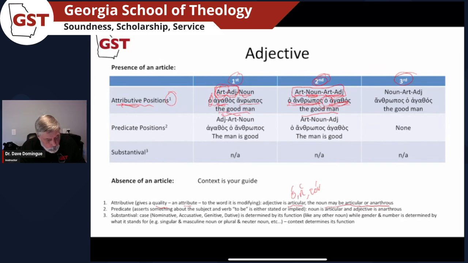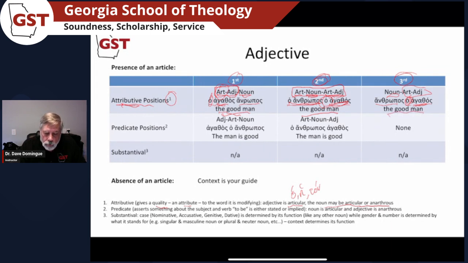Might be in the vocabulary, that's for sure. Oh, yeah, okay, it's in the advanced information, page 89, 9.20, the third attributive position. There's a third attributive position, anthropos ho agathos, right? So again, the article is with the adjective, and the noun does not have an article. But the order is noun, article, adjective, and it's still the good man. I didn't change our translation.